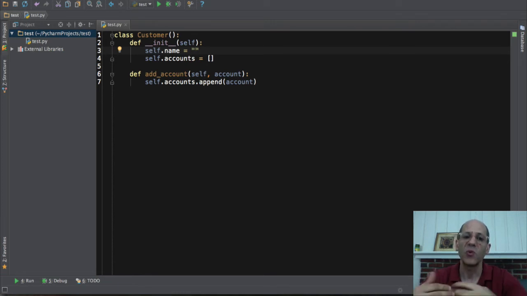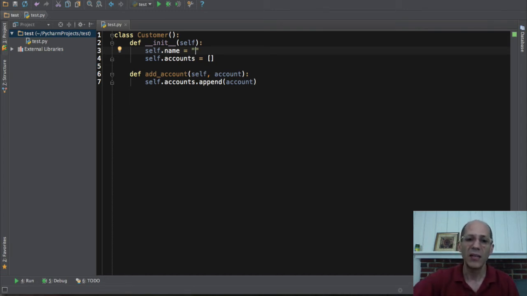So rather than creating a customer with an empty name and then adding another method for setting its name, I'd rather have the initialization method, have the constructor include the opportunity for setting the name right there. And the reason is that's going to reduce the opportunity for a bug. If we had it separated, then it would be possible for someone to create a customer and forget to set their name, and now you'd have a customer with no name, and that would be bad.